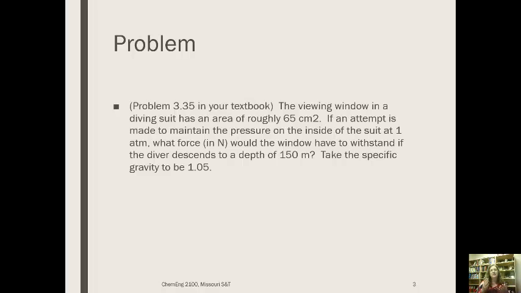So we've got the 1 atmosphere we want on the inside of the window pushing out. We're going to have the weight of the water, okay, the force, so that's going to be the mass of the water times g divided by the area that it's in. Okay, so if I have something of height H and area A that's pushing against something of area A, that pressure is going to be just that height times the density. Okay, to turn it into a weight, I need to then say times g.